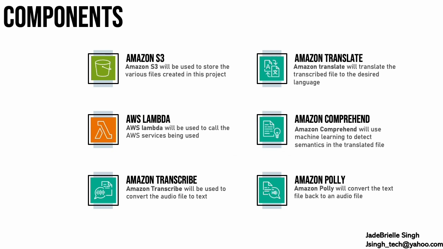For the components, I used Amazon S3 to store various files created. I used AWS Lambda to call the services being used. I used Amazon Transcribe to convert the audio file to text. I used Amazon Translate to translate the file to the desired language I chose. I used Amazon Comprehend to detect semantics, and then I used Amazon Polly to convert the text file back to audio.